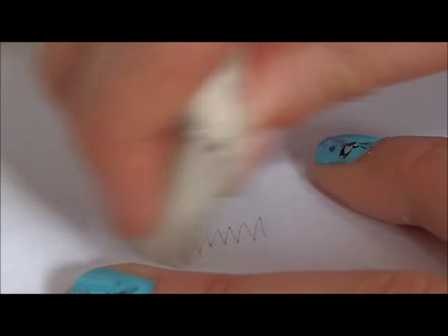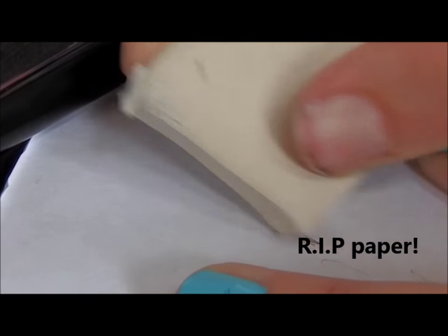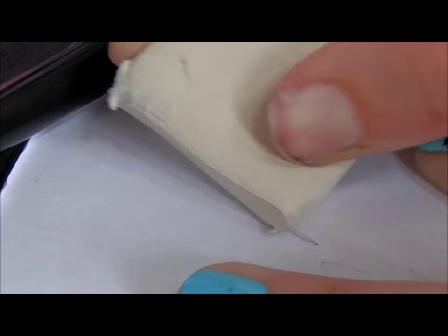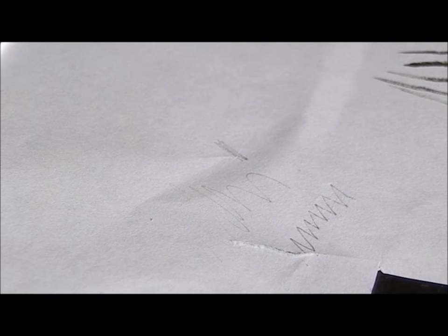It's probably the paper as well. It is just print paper, and I'm doing a shocking job at removing this, as you just saw. So we'll try the thick line. Yep, that pretty much takes it off. So I'm sure it would be a lot better with some good paper, but I didn't bother to grab any. Actually, I can't seem to find my drawing book, but if I could, oh, I found it. Give me a sec and we'll test it on actual paper.